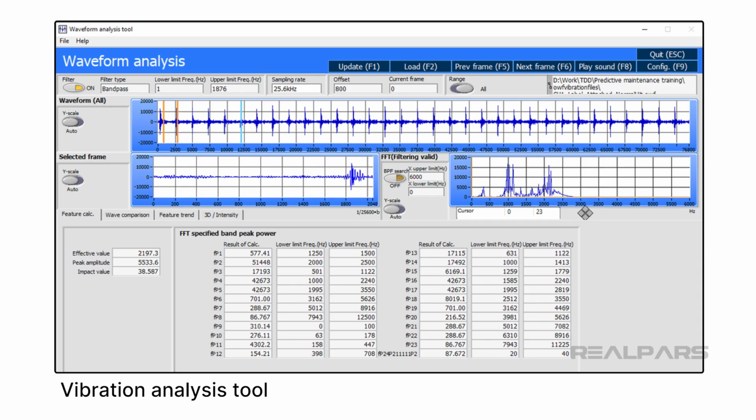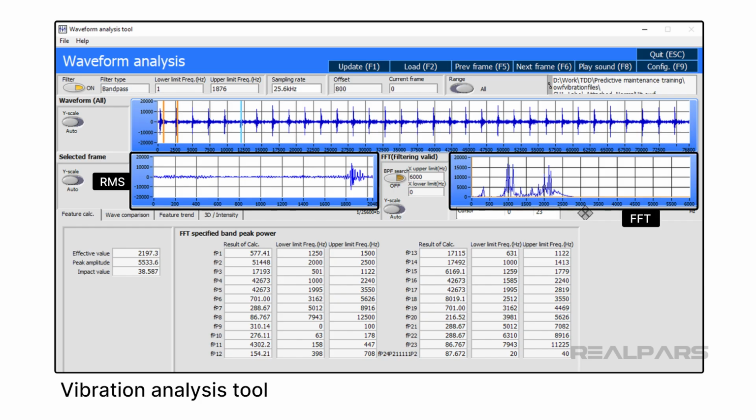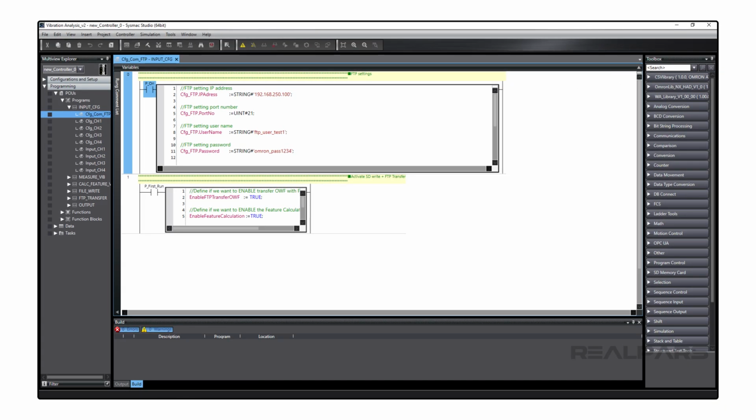This tool calculates temporal features like RMS, root mean square, and spectral features like FFT automatically, provides filter options, and provides a variety of visualizations. We'll tell you more about the vibration analysis tool later. Omron has also developed a template program that runs on Sysmac Studio. We'll talk more about that later as well.